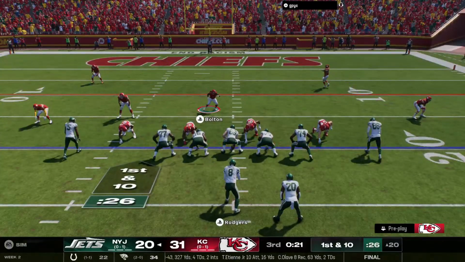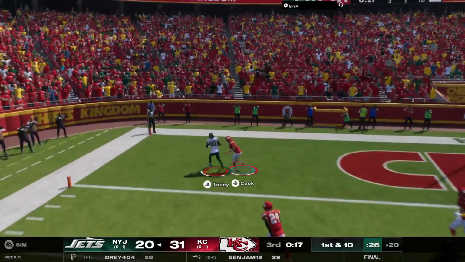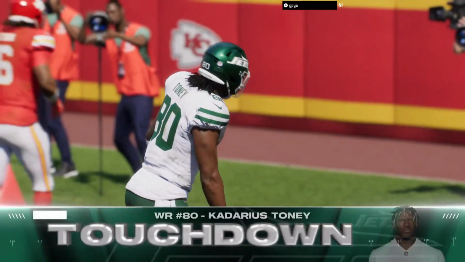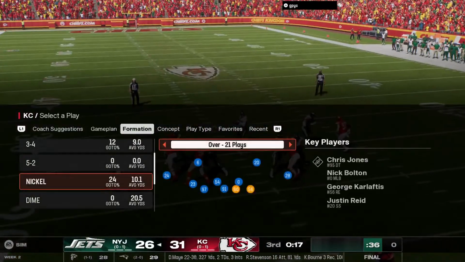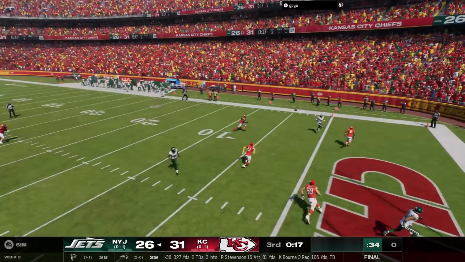Working inside the red zone. Score. It's a New York touchdown. The Jets shave some off the deficit late in the quarter. All right, partner, what do you think? Was that a design read, or did he just see space and he was reacting more on the old quarterback instinct there? Yes.